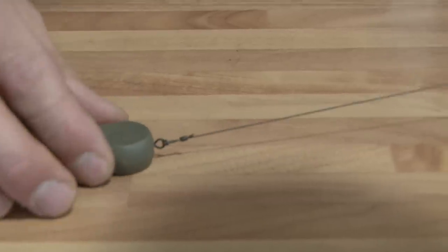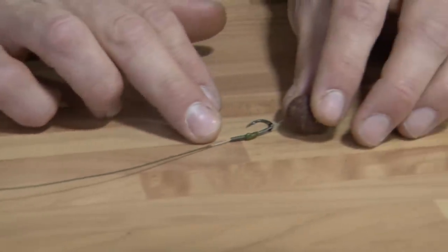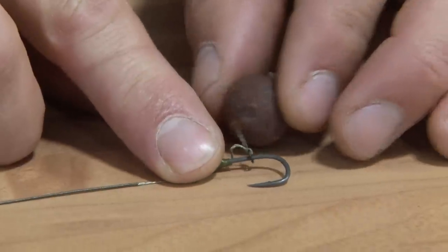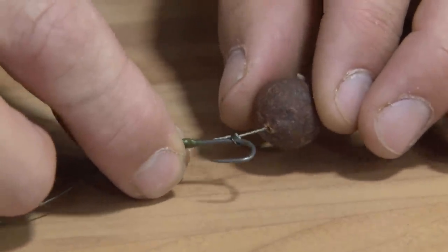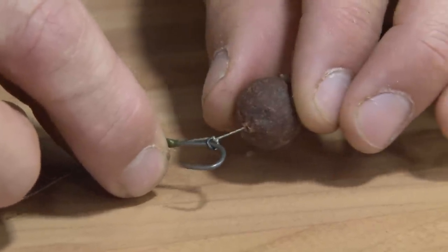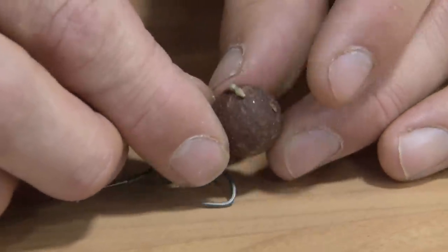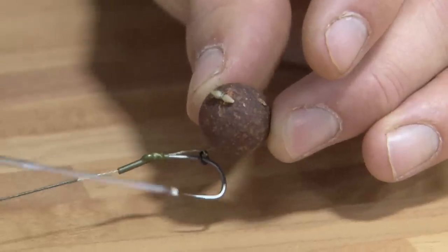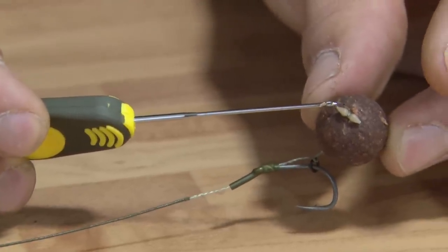So the rig comprises of coated braid with a small section stripped back. On the end there we have a size 6 beak point hook, fish blowback style, and what that means is there's a little ring that just holds your hair in place. If a fish picks it up and spits it back out, it can always reset itself. And then I thread a 15mm boilie onto the hair with a baiting needle and just stop it from coming off with a boilie stop.